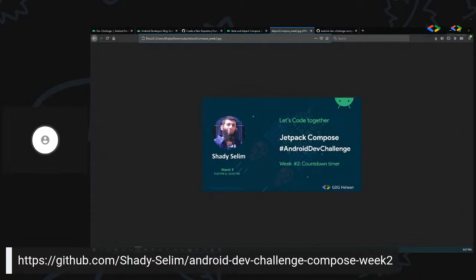Because, as I said, it is interpreted, so it needs to be read at runtime. But because Jetpack Compose is in Kotlin, it will be compiled. So it will already be in memory when your application starts or when your activity starts. So it will take a fraction of a second just to load or to draw it on your screen.